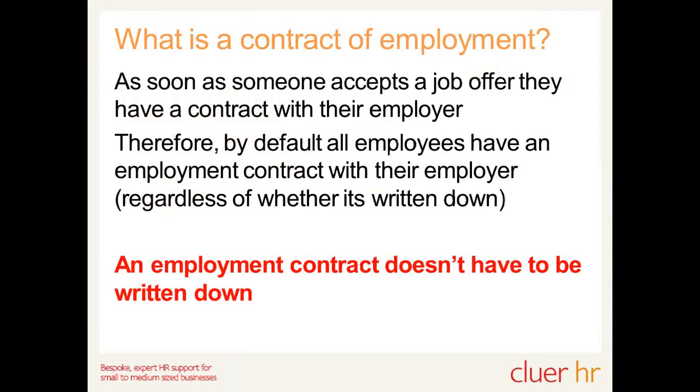So first of all then, what is an employment contract? There's a bit of a myth around this, that if you haven't written everything down in a document, no contract of employment exists, and that's not actually the case. As soon as someone accepts a job offer from an employer, that contract is formed, albeit verbally. So by default, all employees have an employment contract with their employer, regardless of whether it's written down anywhere.